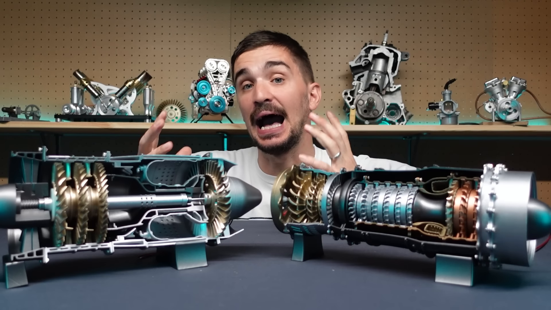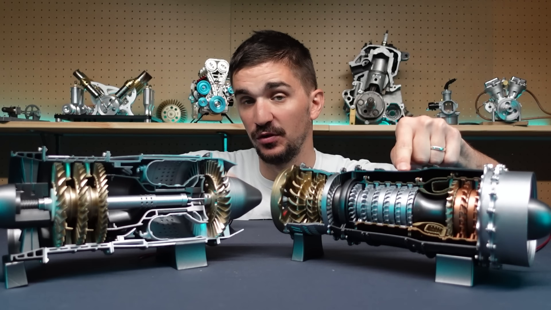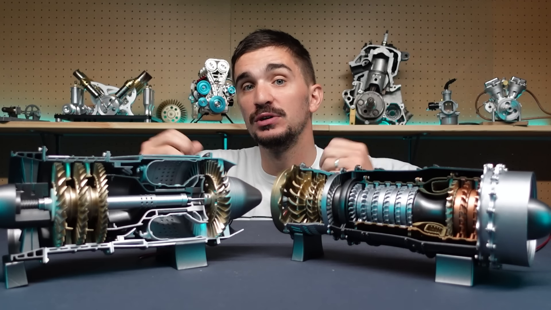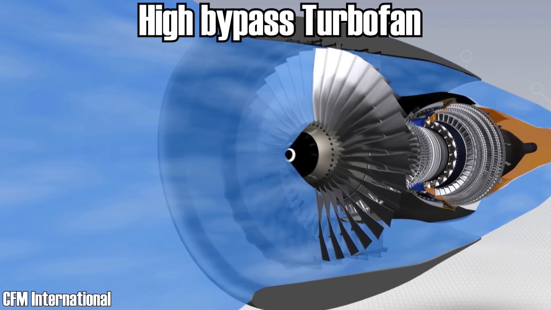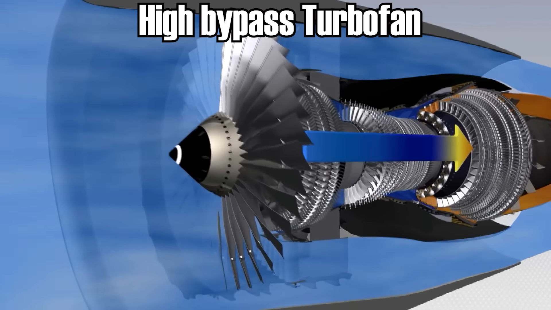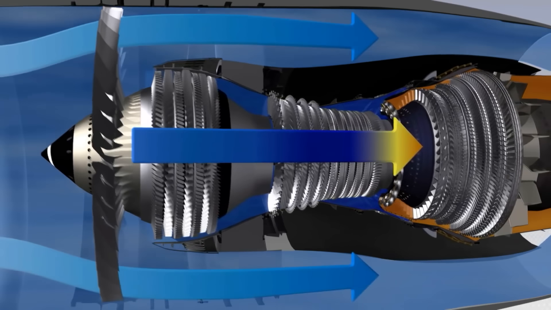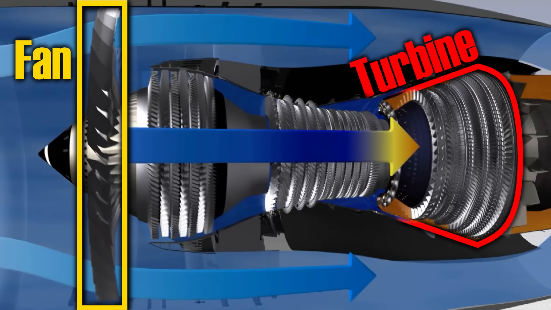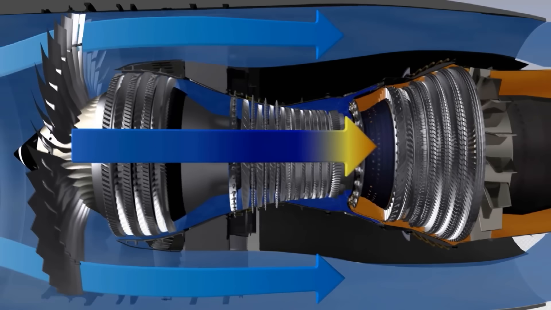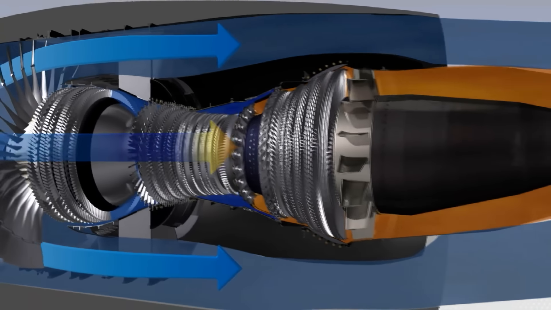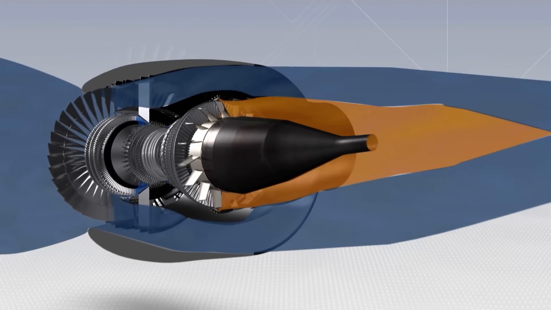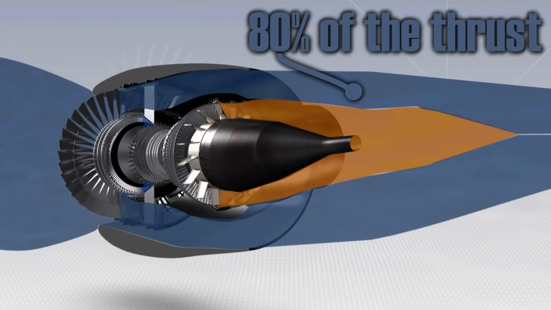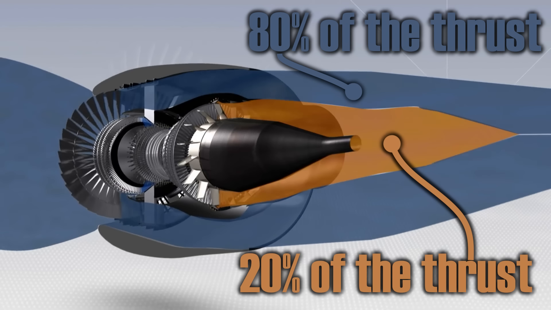We have two kinds of turbofans: a high-bypass turbofan and a low-bypass turbofan. When a civilian travels on a commercial aircraft, they are propelled by a high-bypass turbofan. A high-bypass turbofan takes the concept of moving more air to the extreme, because at the very front of the engine we find a giant fan — that's where the name comes from: a giant fan and a gas turbine at the back, so turbofan. The turbine harnesses the energy of combustion and powers the fan. Because the fan is so large, it can move absolutely incredible amounts of air, and about 80% of the thrust actually comes from the fan, with only around 20% from the exhaust jet at the back.